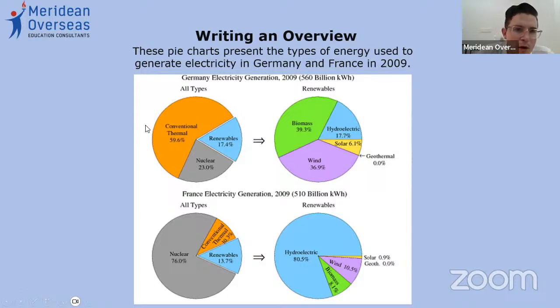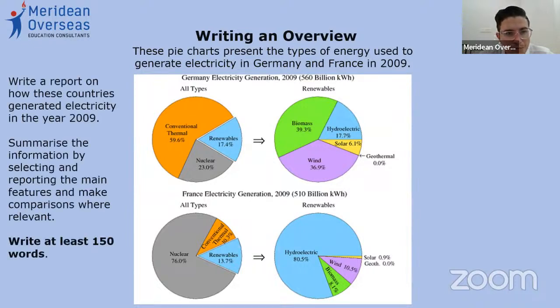But essentially, when we talk about conventional thermal energy, think about the word conventional. It means sort of things that have existed for a long time. So when you think about the types of energy sources that we've used for a very long time, we can think of coal, we can think of oil, and essentially the fossil fuel. Fossil fuels is what we refer to as conventional thermal.